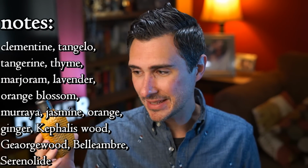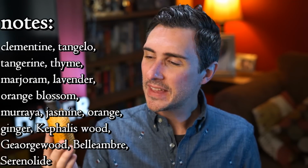Now, the original Artisan is really citrusy and really bright and a little bit harsh. And that's the one thing I don't like about it. Other people might not see that, but what I see with this is a very citrusy, almost cleaner type of smell that reminds me somewhat of Comet. My mom used Comet to clean bathrooms when we were younger, and so that scent is burned in my memories. Now, that's not a bad smell, but that's just what it reminds me of.